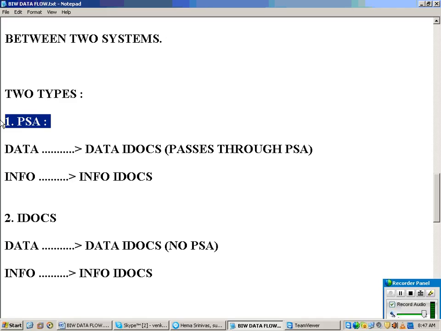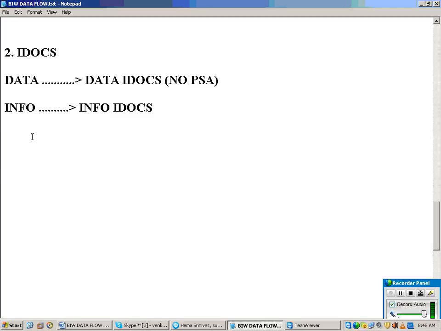But the recommendation given by SAP was to use PSA as a transfer method. And in 7, this transfer method concept has been removed, and PSA has been made mandatory. So in BAW 3.5, PSA is not mandatory.